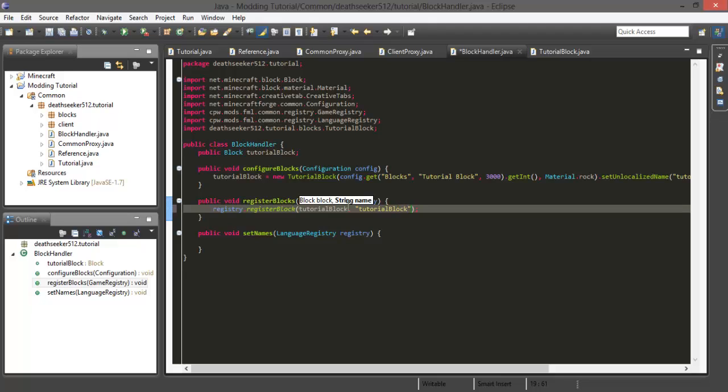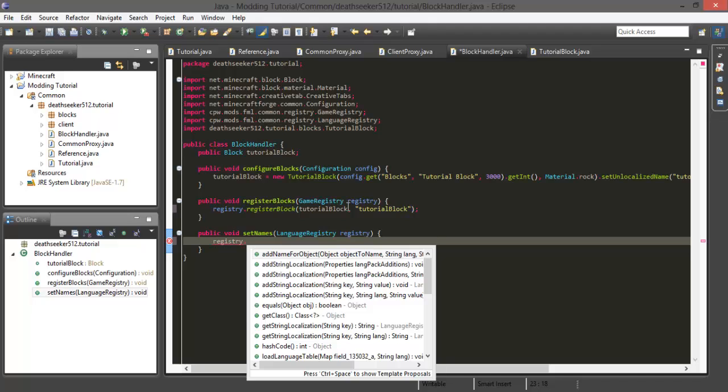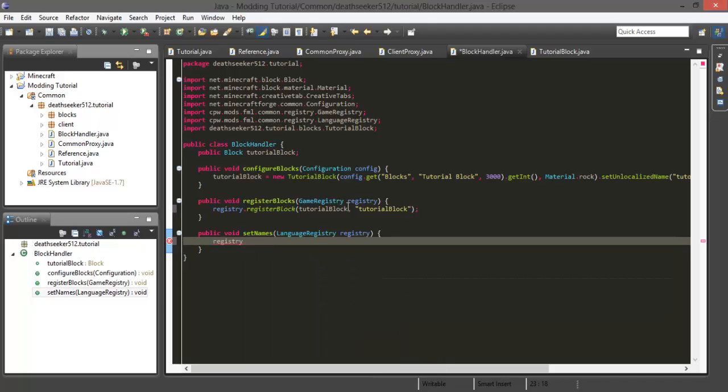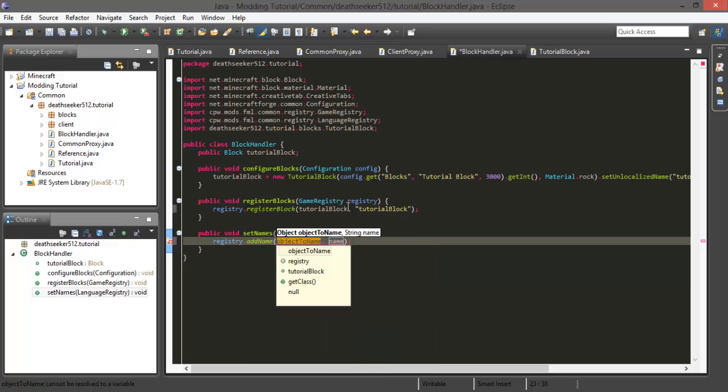There. And then language registry, we're going to have to do pretty much the same thing, except registry.addName, which is down here, and then the object name is going to be tutorialBlock, and then the name is going to be the human readable version of the name.